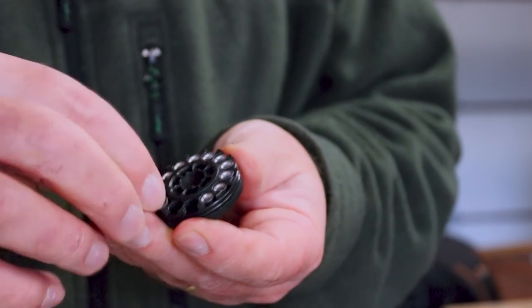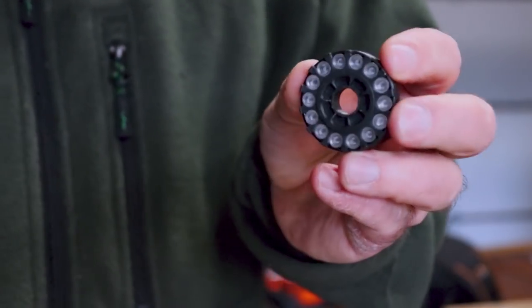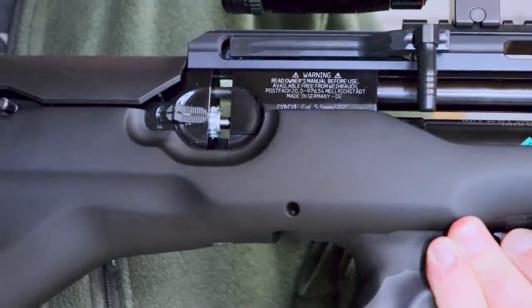So all you do is you just keep filling all of those in until you have all 14 pellets in the back of the magazine, and you know, they won't fall out. They're held in there nice and secure. Inserting the magazine is nice and easy.